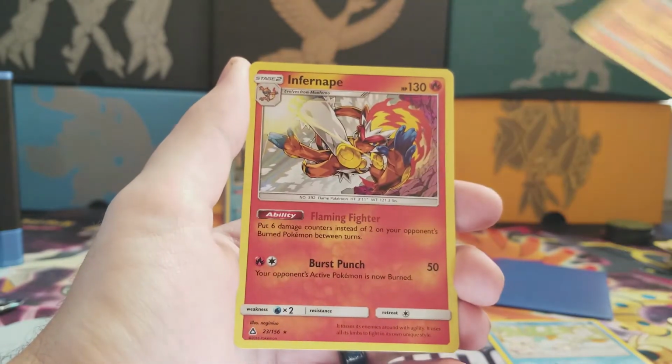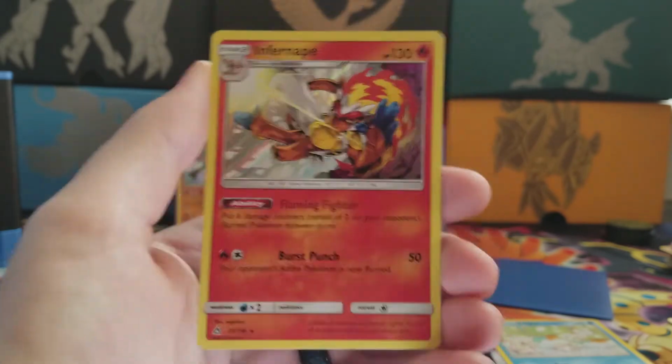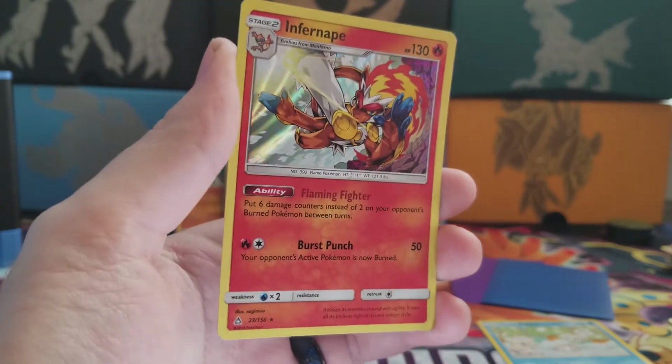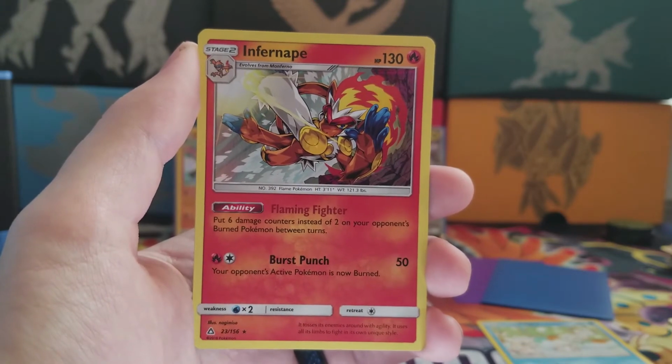And last but not least, ooh, an Infernape. That's pretty neat. Let's see what it does, because like I said, I didn't see anybody use the Infernape or anything. I didn't see anybody use any Turtwigs or Grotles or anything either. Or Torterra or whatever it's called.